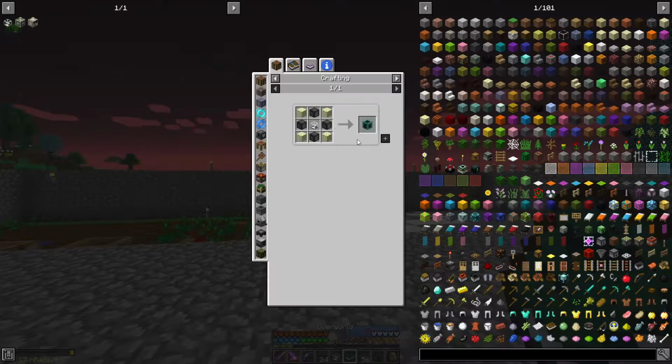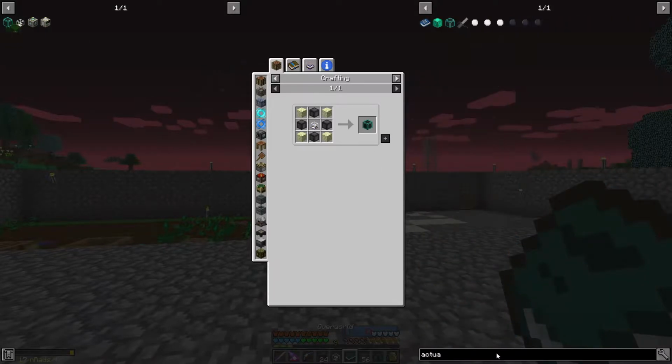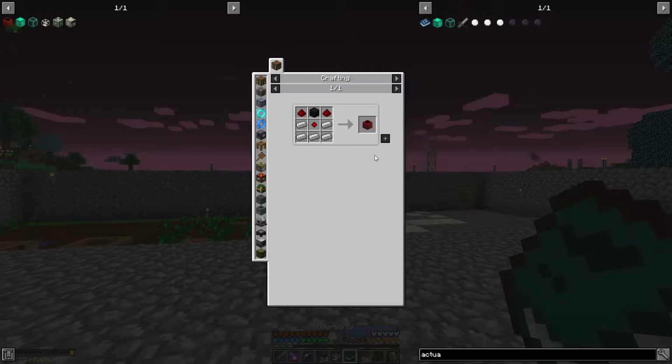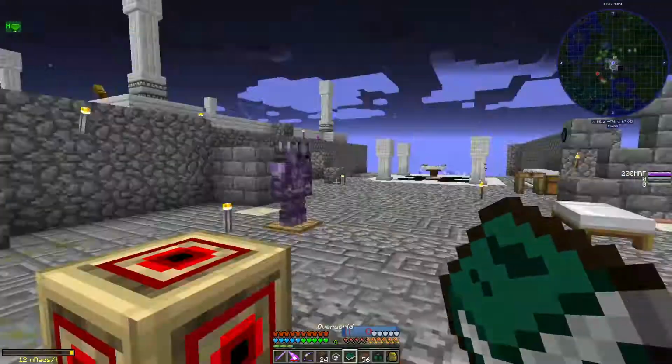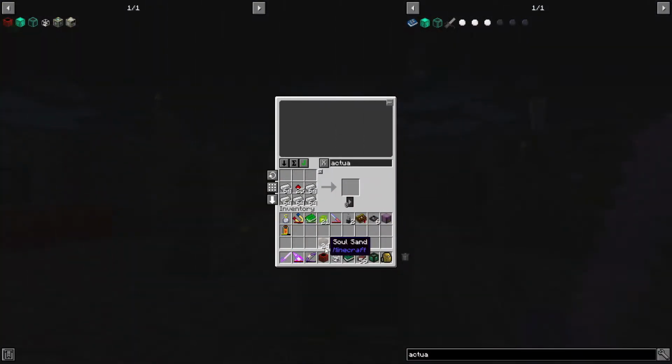And we can use that to make a Quantum Quarry. So we need this guy. I need these Quantum Quarry actuators. I'll have to go mine some end rods. I don't think I've got any of them. Stone burnt, we need a resonator. And a block of coal. That shouldn't be too much of an issue. Hey, a resonator.